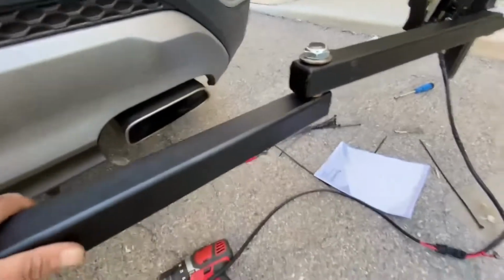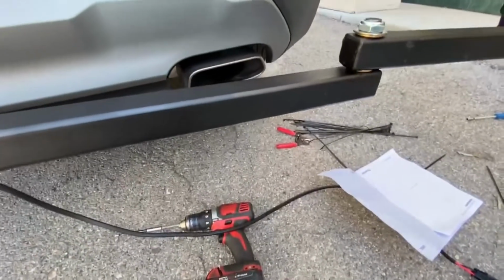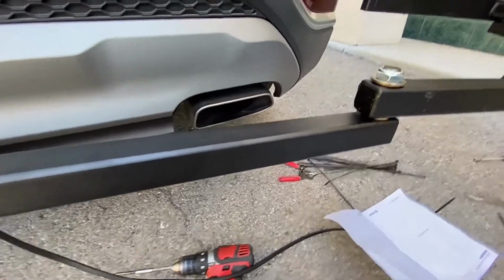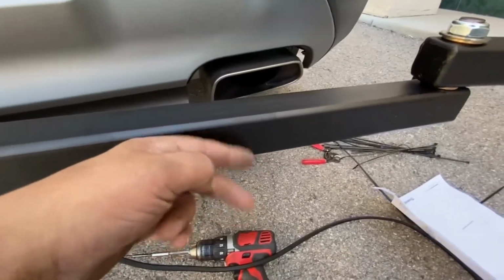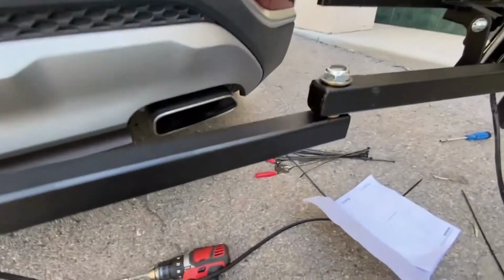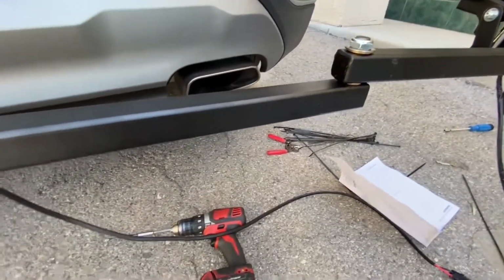You do have to be careful with exhaust outlets, which this one's going to be maybe a bit of a pain in the butt, but you can't really get around it. You can't move the exhaust, so I'm going to have to wire it on this side and then go over and around the top, just to protect the wire from this exhaust heat.